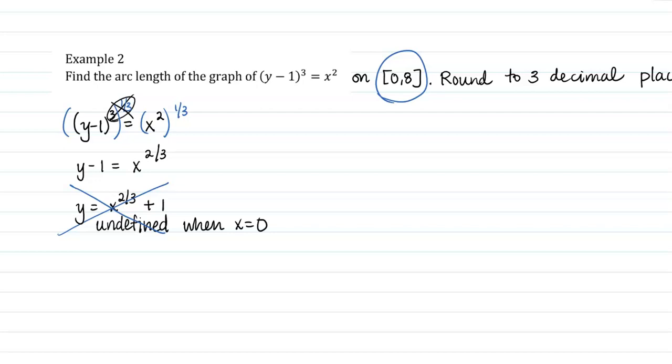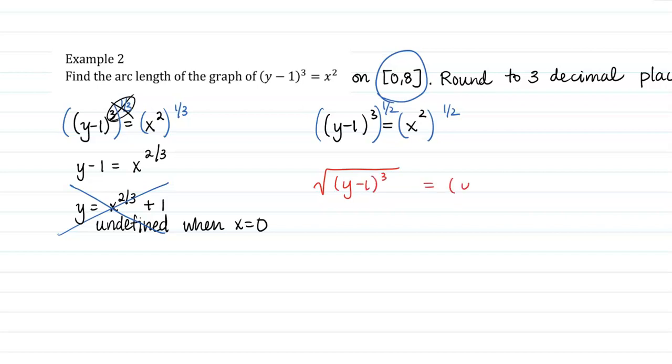Instead, we need to go in and try to solve for x. So I'm going to take the same equation, y minus 1 cubed is equal to x squared. I'll square root both sides, so I'm taking both sides to the 1/2 power now. This is getting an exponent of 1/2 and this is getting an exponent of 1/2. The only reason I'm writing it like that instead of square rooting it is because I want you to have the correct exponent, from multiplying the 3 and the 1/2.